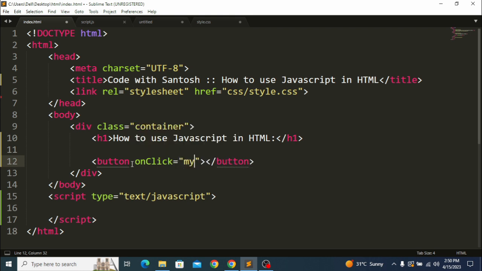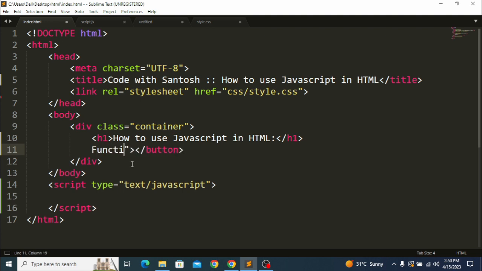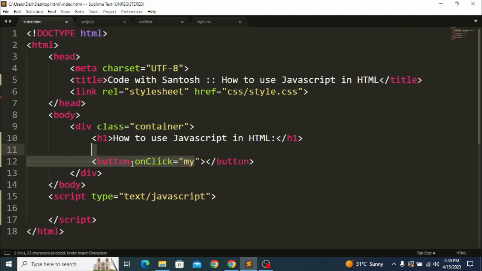I will name this function myFunction. Here I will write some text which will get displayed on the browser. Okay, this is our button.